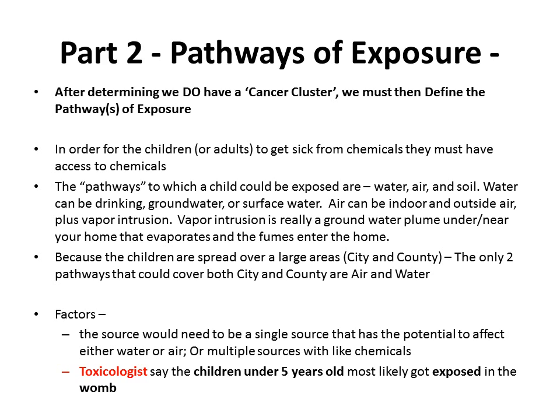After determining, which we have determined, that we do have a cancer cluster, and we know that we have chemicals that could cause these specific types of cancers, the next thing to determine is, is there a pathway of exposure? That means, can the chemicals get from the locations where they originated from to the children or to the adults to infect them? And so we're going to look at the possible pathways of exposure. These pathways can include water, air, or soil.